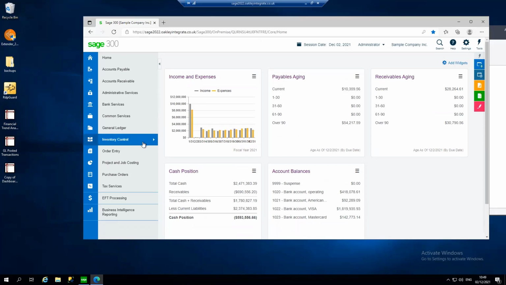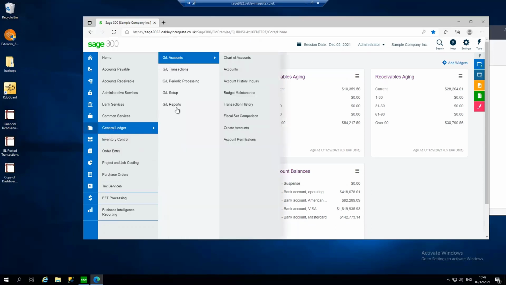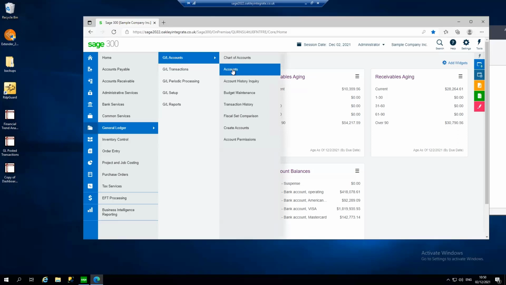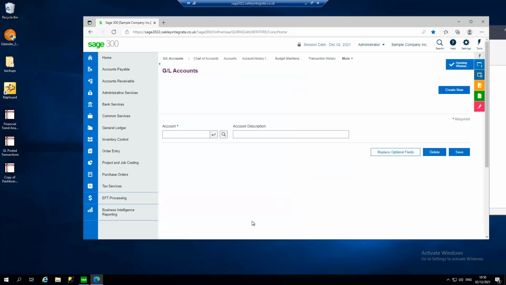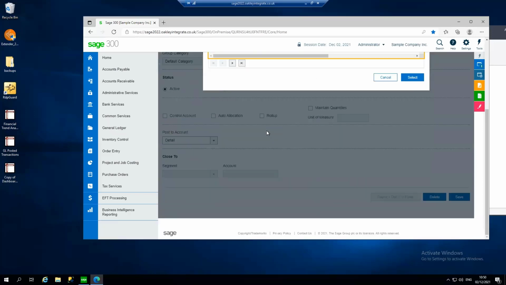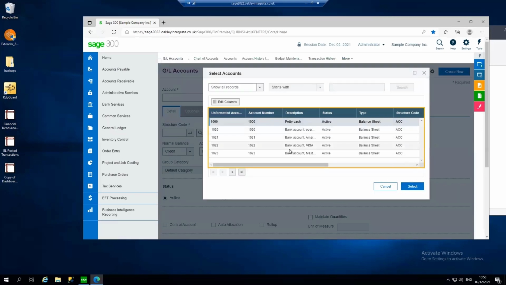In terms of entering the transactions and things, the menu structure is very similar to what's in the back end. So if I go into the general ledger, I've got my accounts, I've got my transactions, periodic processing, setup and things. So everything I'm looking at in the main system. If I wanted to look at the accounts, I can come into here. These are my accounts that I'm looking at.